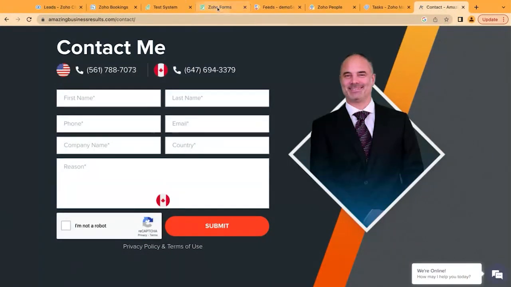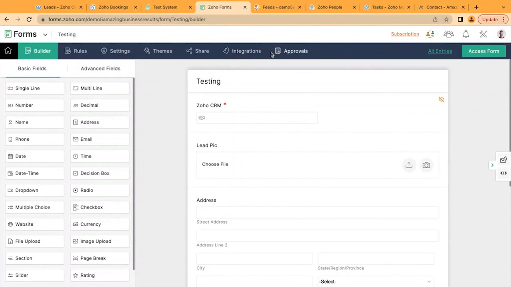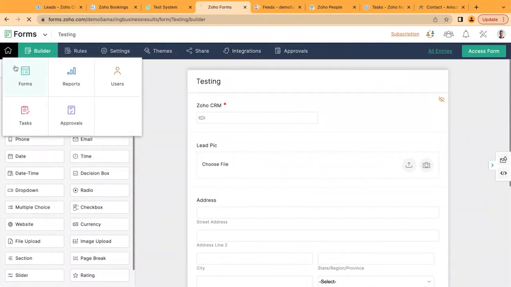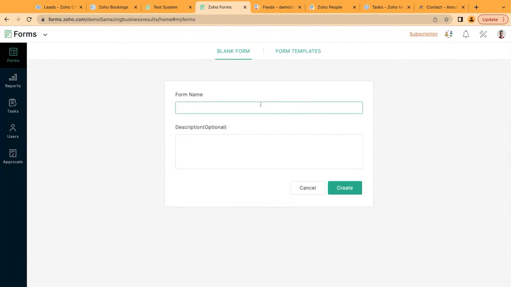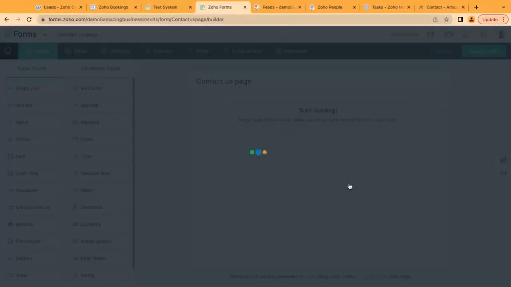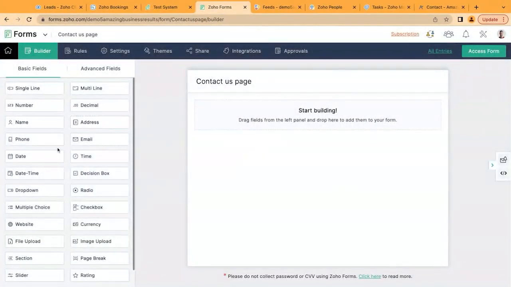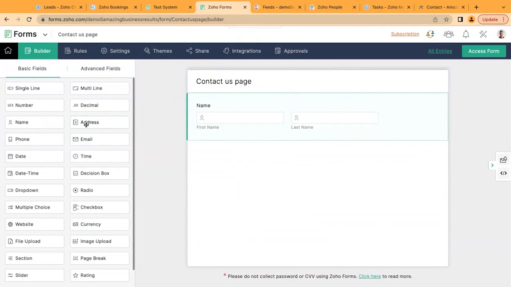The trick is that you go to Zoho Forms and create, let's say, a contact us page. We'll do something basic: first name, last name, phone and email.